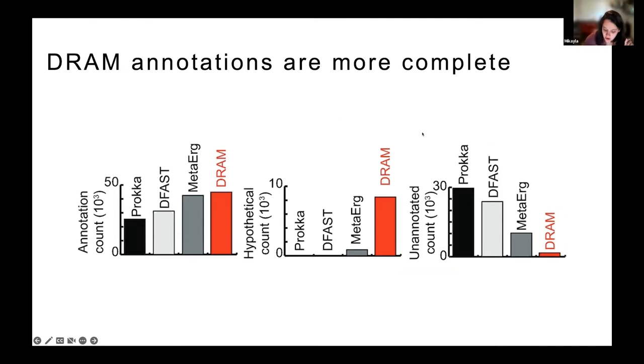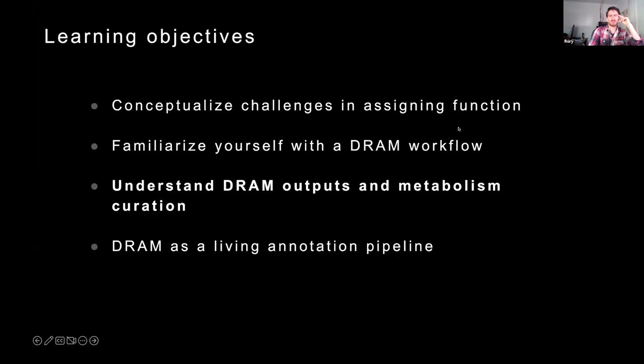Okay, does DRAM filter out pseudogenes? Rory, do you want to take that one? We use Prodigal for doing our gene calling. And so I think, yes, at the moment it does filter these out. Yeah. And we have now methods for DRAM. If Prodigal isn't doing it for you, you can use your own gene calling and it should also filter out.